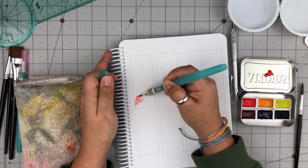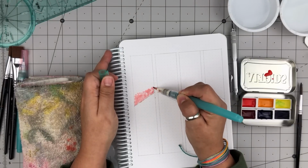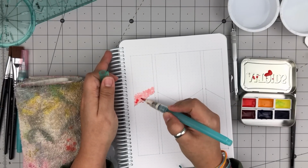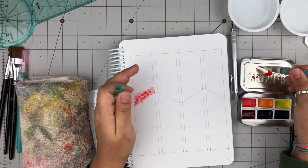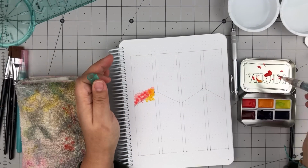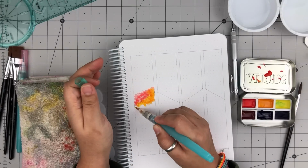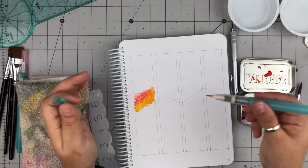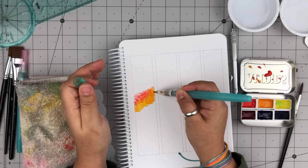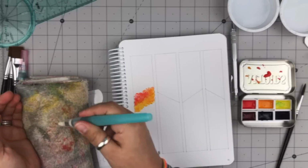So what I'm doing here is just taking a little bit of that watercolor and I'm just patting it on top of the paper. You don't see me running my brush across the surface of it. Now this is still going to change the surface of the paper, but it's not going to start to break it down. You're not going to start to have that paper pilling up on that surface. That's what I was trying to avoid.